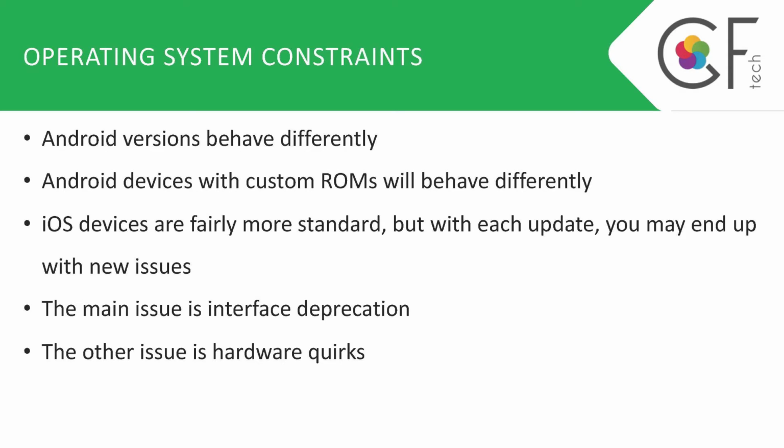Operating system constraints. Sorry to say, well, not sorry, actually, it's a good thing. Both Apple and Google are becoming more and more aware that people are using their devices for voice over IP, and are making life a bit difficult. For example, if you write an application that would run perfectly on iOS 5 or iOS 7, you move to iOS 9, you figure out things are going to break immensely. If you wrote something for Android 5.1, moving to 5.5, you got new issues.